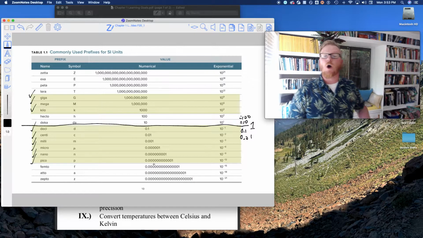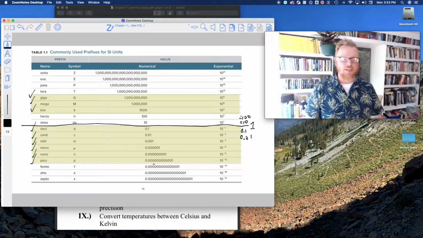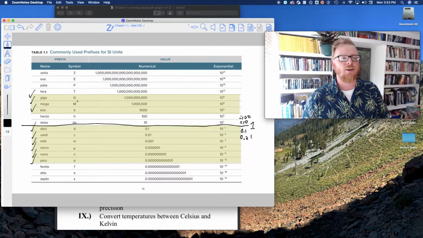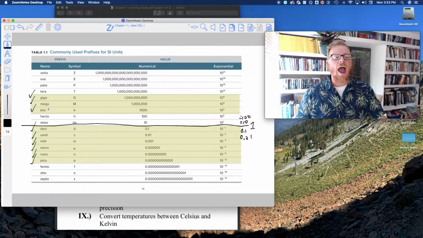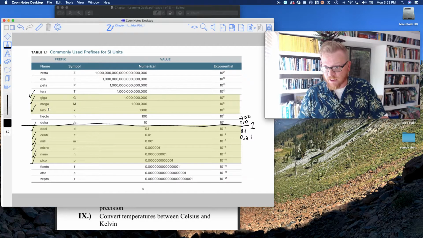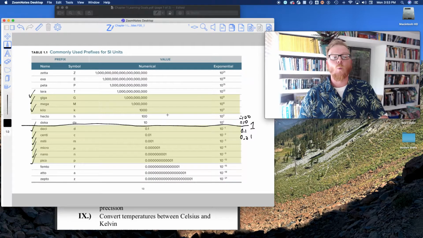We're going to get practice on how to use these. But I want you to recognize here, the giga, the mega, and the kilo, those are big. When you have a kilogram, you have 1,000 grams. So that's a lot. If you have a gigagram, you have a billion grams, 1 times 10 to the 9th power grams. So that's humongous. These are the large quantities, and these are the small quantities.